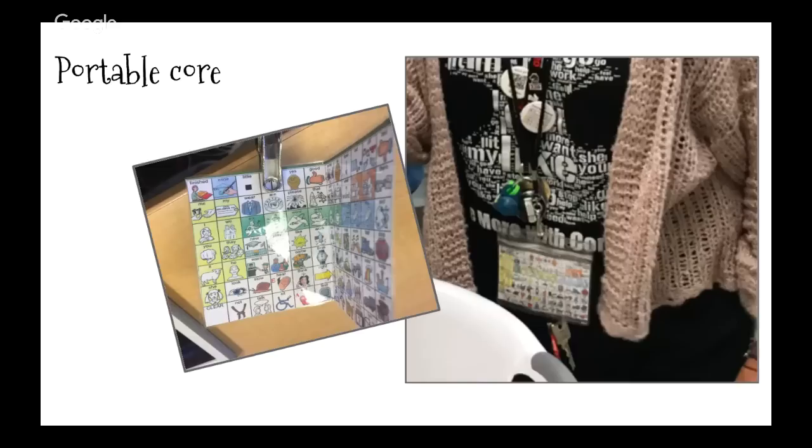But our main ones right here that you can see, these are actually the shirts that Deidre and I are wearing right now as we speak, because we're all about promoting our core. We bought these on Amazon. They're just little clear badge holders, and they're nicer because they're a little bigger and they're pockets. So again, just like our low-tech boards, one side is our 84 board, the other side is our 28 board, and you can open it up and keep all your modeler tickets on the inside too. What we have found, and it's so exciting, is not only are our staff using them to model, but students are coming up and seeing them and they're like, those are my words, and they'll use them to communicate as well, especially on the playground or in the gross motor room.